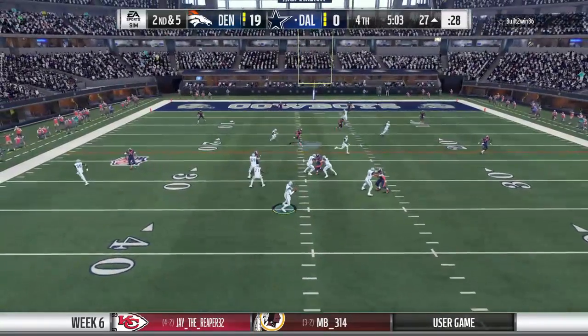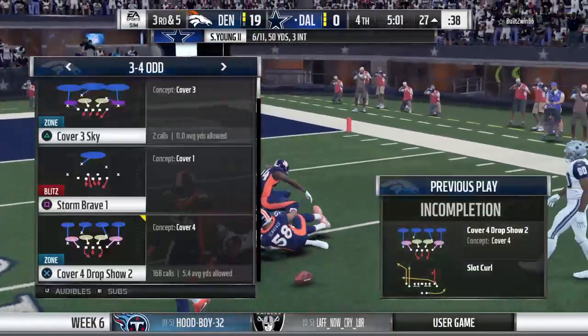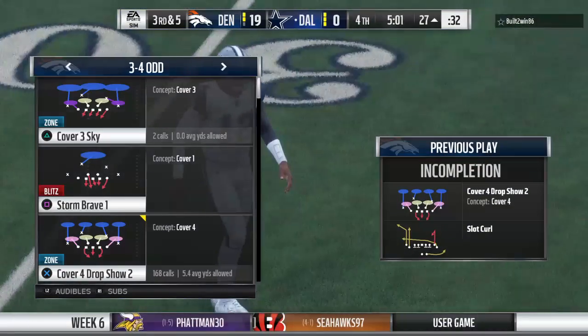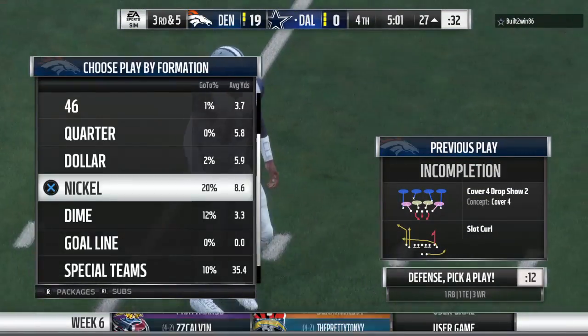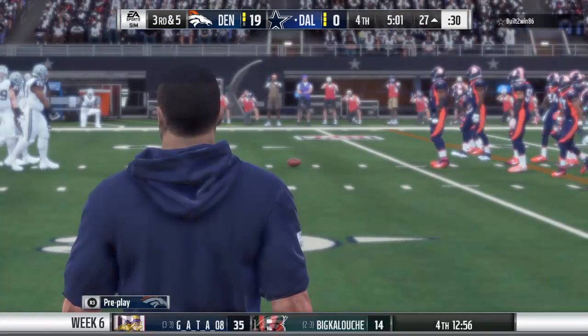Back to throw here. And incomplete there. A nice hit jars the ball free and brings up third down. Another wayward pass. You know, things started out poorly in this game, and to be frank, they just really haven't gotten much better. And all that does is embolden a secondary. They feel good about what's going on, and they just play better and better.